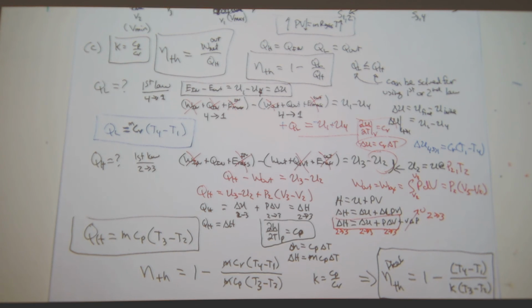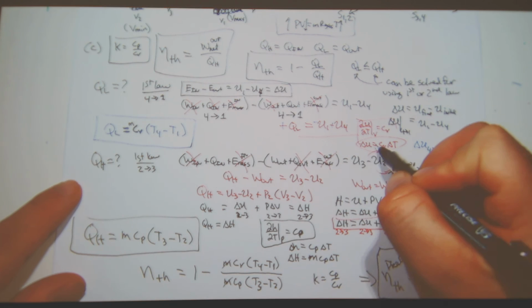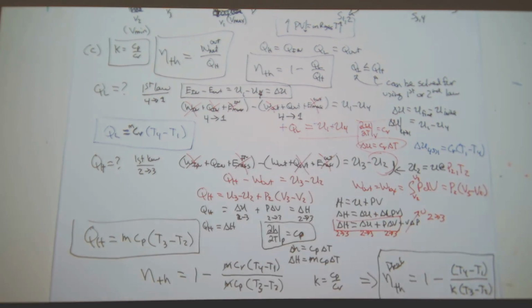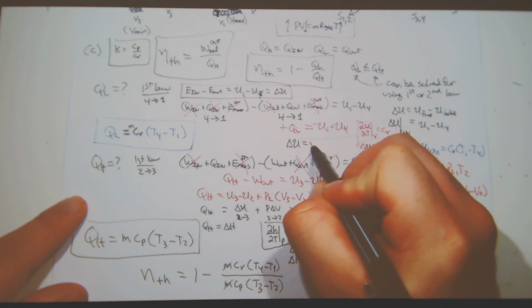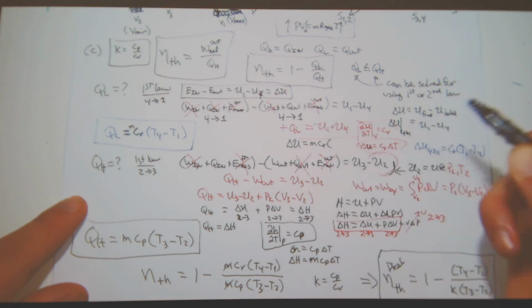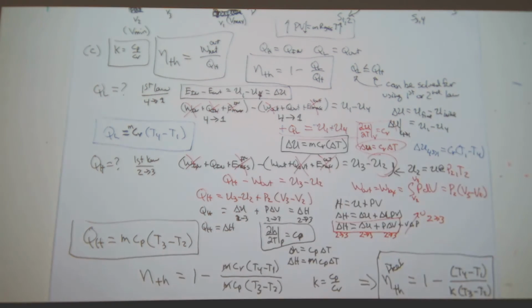So basically in the beginning when we did delta U is equal to Cv delta T, it should have been delta U is equal to m Cv delta T, if this is a big U. Okay, gotcha. So we just missed the mass there. Yeah, so make this small u, and then delta big U is equal to m Cv delta T. But if we have no mass transfer, we can use the little ones. It's constant mass inside the system.